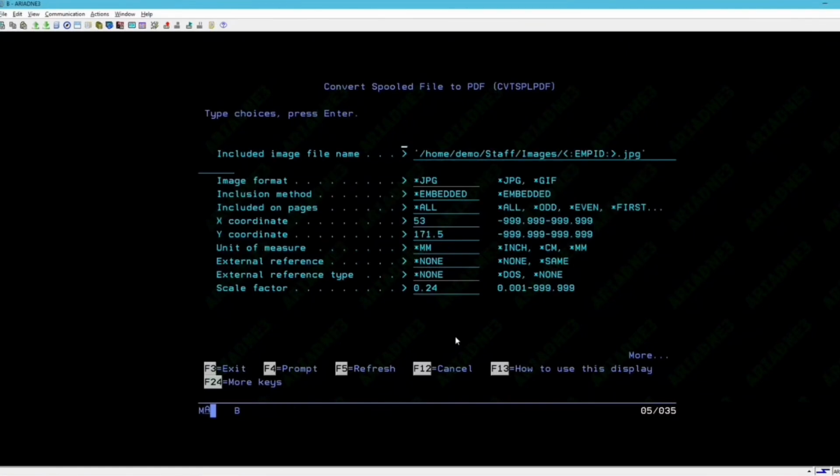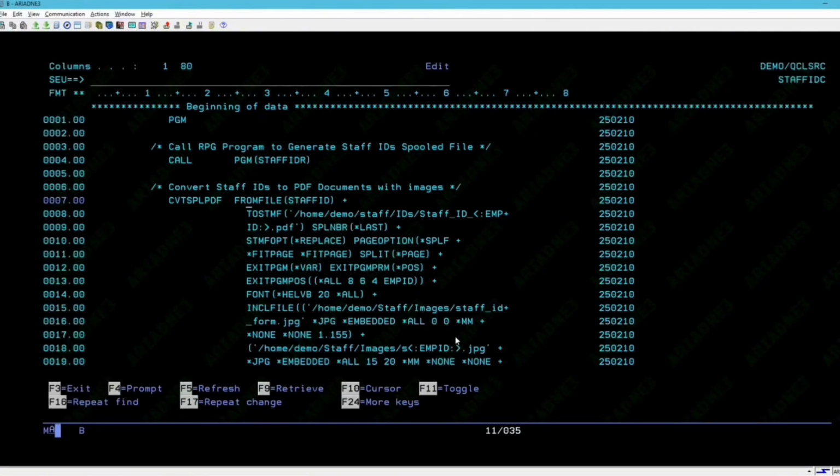And if we page down, there's the third image, and this time it's the employee photo, which has a file name that's just the employee ID.jpg. Again, we're specifying X and Y coordinates, and this time we're moving the image a long way from the edge. And we're using the scale factor to reduce the image to about a quarter of its size, because the staff photos are much too large for the page. And getting the X and Y coordinates and the scale factor right is usually a case of trial and error. If you start by leaving the parameters at their defaults and see what's generated, then you can adjust the size and position of the picture until it looks right on the page.